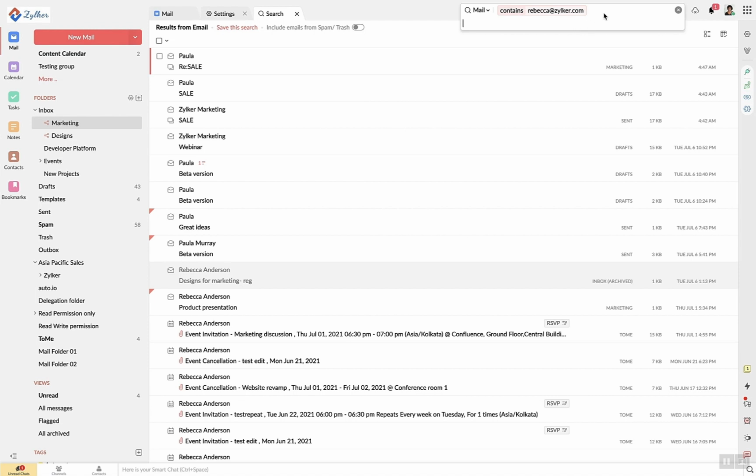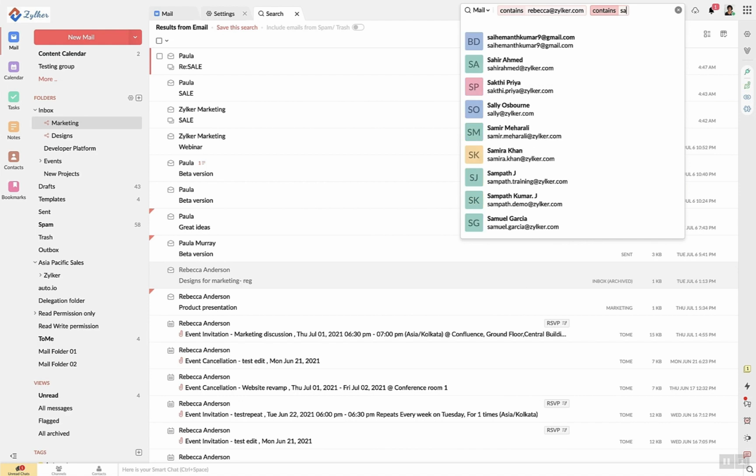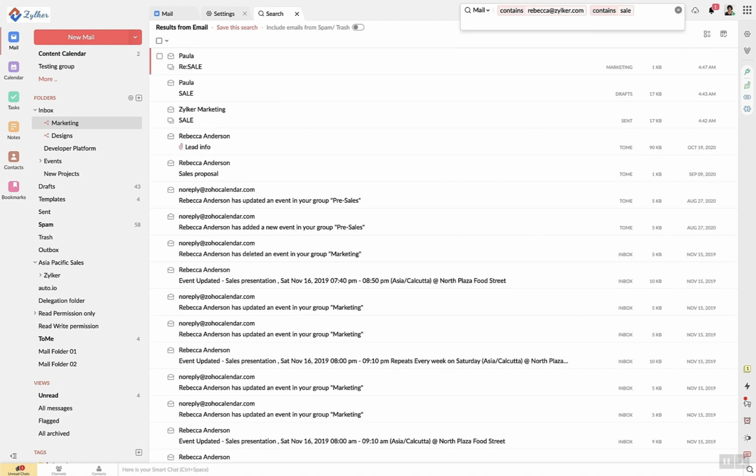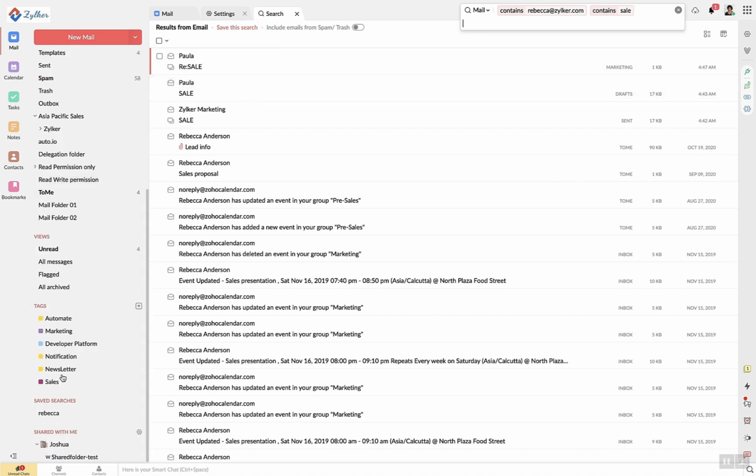You can even go ahead and nest the search further and say probably sale, and all the emails with sale in that email will be displayed. Now with the quick search option, you can find exactly what you need by simply typing in the condition you want. So if you search this particular condition quite often, you can also go ahead and save the search so you don't have to type it in every time. And you can access these saved searches by scrolling down and seeing right here in the saved searches section in your left hand side pane.